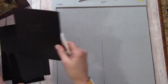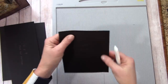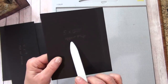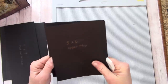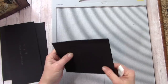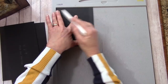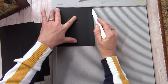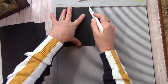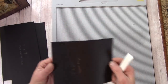Our next piece is we had 2 pieces that we cut at 5 inch by 6 inch. We labeled one upper flip and we labeled the other lower flip. On each one of these though, what we ended up doing is we laid this on our scoring board so we were 5 inches across our board. We scored at 4 3/8 inch and we scored at 4 1/2 inch on both of them.